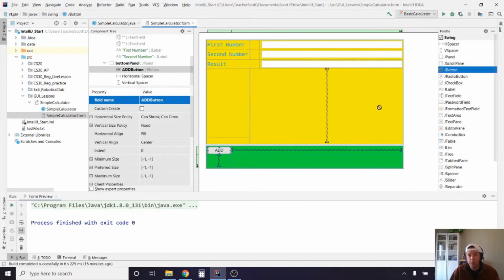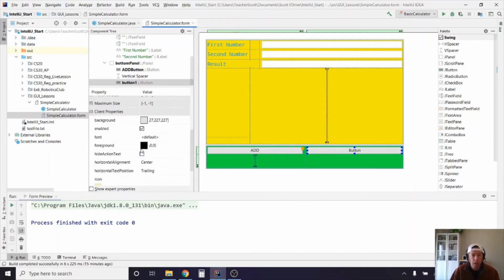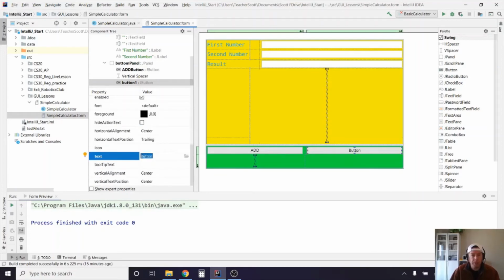So I'm going to grab a second button, put it in right beside it. So you notice they're trying to fill the whole space. And I'll change this one to, maybe we'll do a mod. For those of you who don't know your computer science, mod means to divide and find the remainder, so we'll play around with that, just do something slightly different.